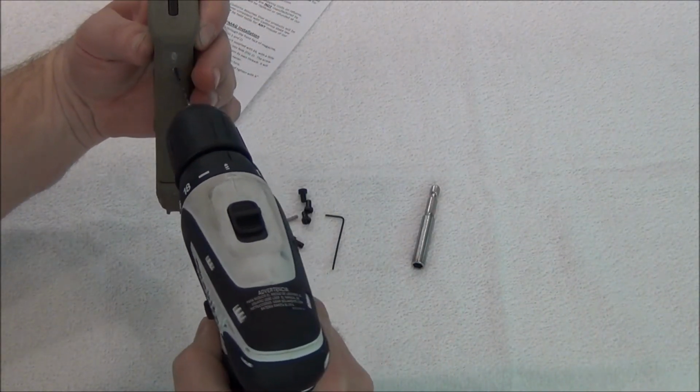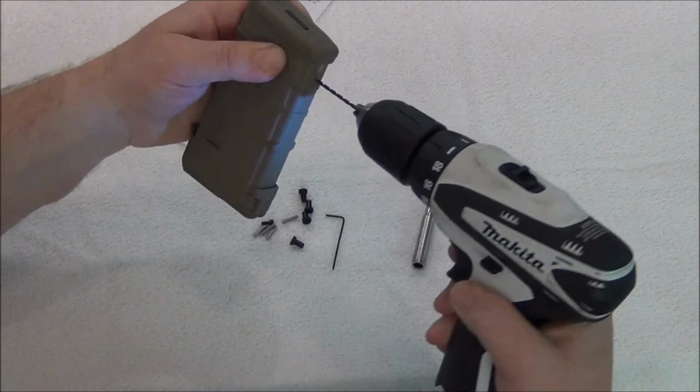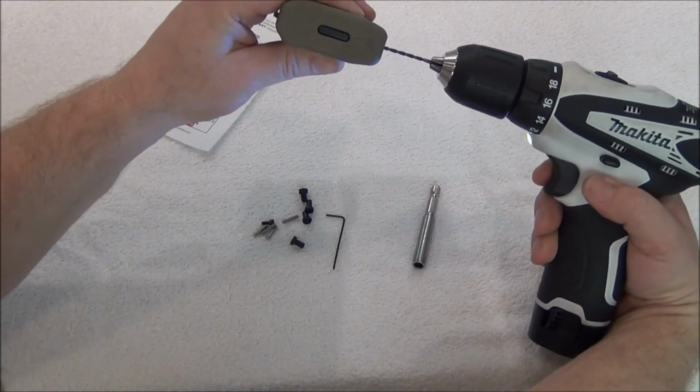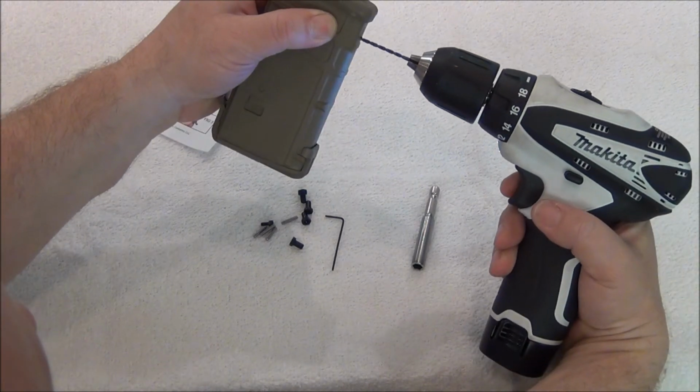So I'm going to get it started here. We got a nice start. Now I'm going to check and make sure I'm 90 degrees in both directions. You can see that there. And then let's go ahead and drill.